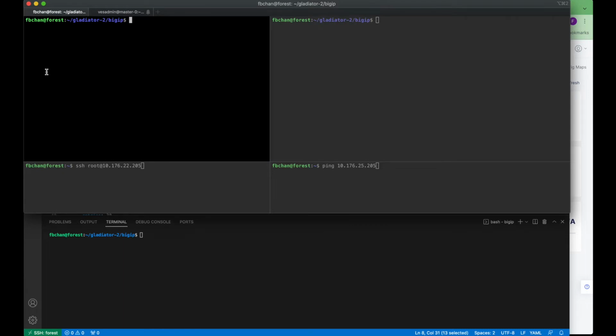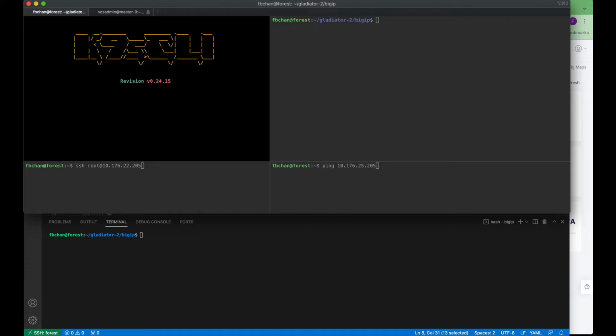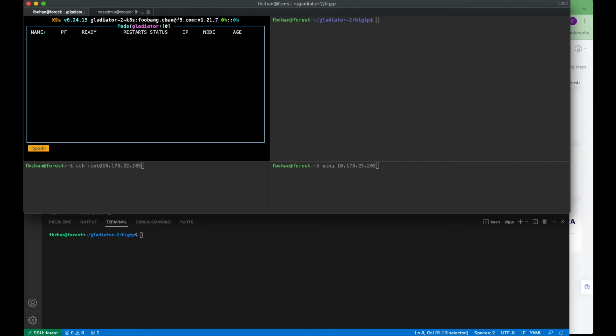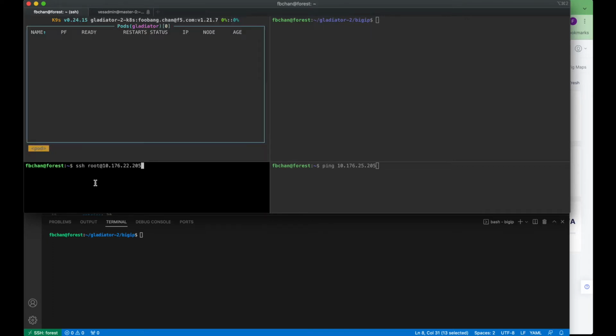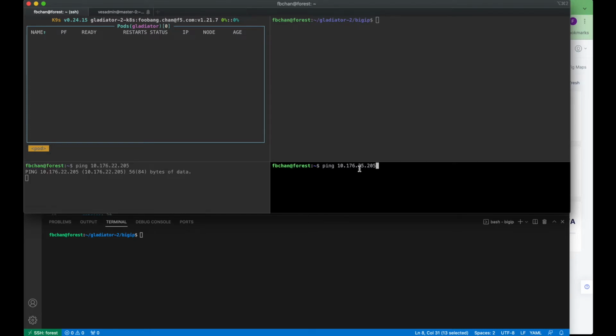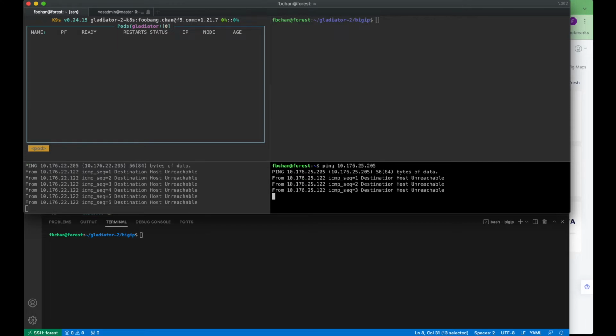In this terminal, I have logged on to a few terminals, so I'm going to run commands to constantly monitor this particular namespace. Currently, I haven't got anything installed. In this terminal, I'm going to do a ping just to generate the traffic. For example, I'm going to ping this IP address 22.2.0.5, which is the inside VLAN, and 25.2.0.5 is the outside VLAN. Currently it's not pingable, of course, because the BIG-IP is not onboarded yet.